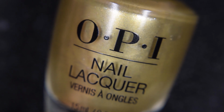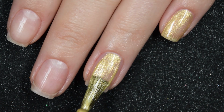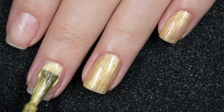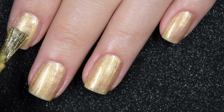Up next we have Suzi's Slinging Mezcal, and this is a kind of antiqued gold shimmer. Here's our first coat of Suzi's Slinging Mezcal. Mezcal? Oh no, I looked it up for the bottle shop, but I can't remember it now. Formula on this is good. It covers okay here on this first coat. I am going to show you what 2 coats looks like today, and I would personally wear this just fine in 2 coats.